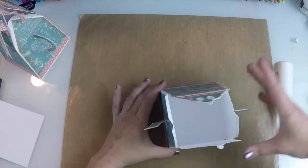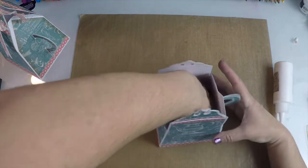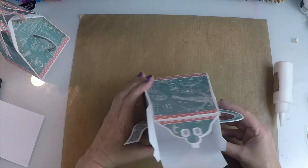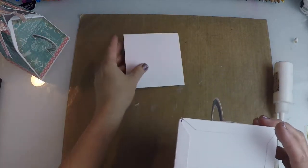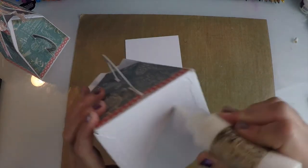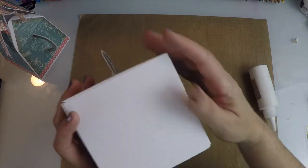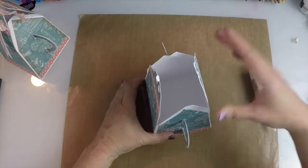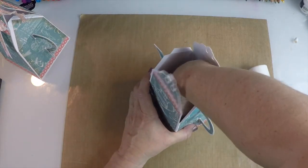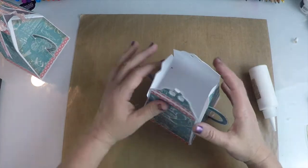The PDF also will help you along with the process of putting the boxes together, as all of them come with a PDF instructional file that you can print and look at, as well as going along with the video. Once you get that done, you're just going to simply take your bottom piece and glue it on like so — just pop it on there. Turn it over, flatten it out inside, and you've got your box.